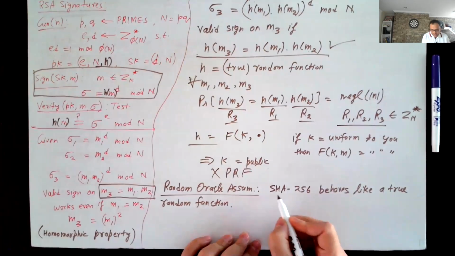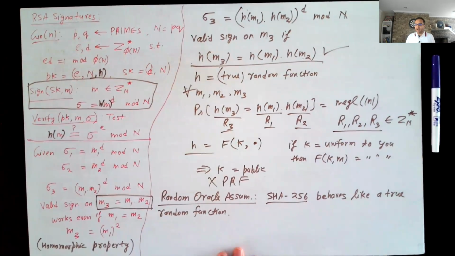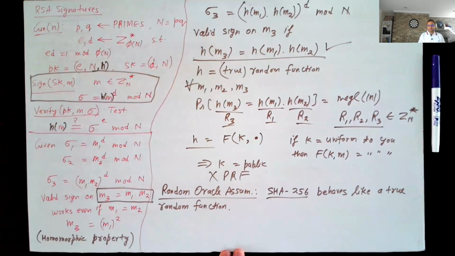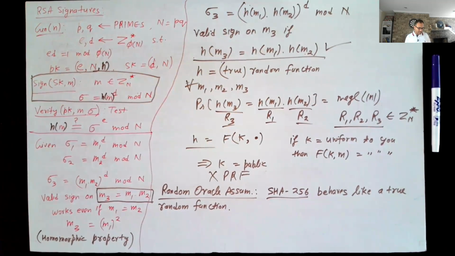The code of SHA-256 is kind of obfuscated, doesn't really make sense to you. You can evaluate it. You will find no patterns in the output. Even if there is no secret key, everything is public, you can evaluate it publicly. But basically, correlating the output is very hard. All the outputs on different inputs sort of look uniform, independent of each other, and so on. So this is a very strong assumption, but making this assumption allows you to do a lot of things, including get a secure version of the RSA signature scheme.